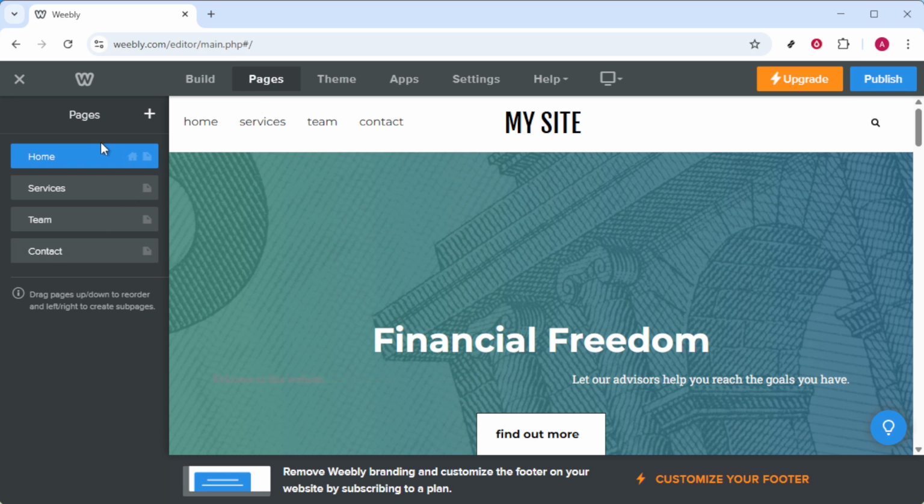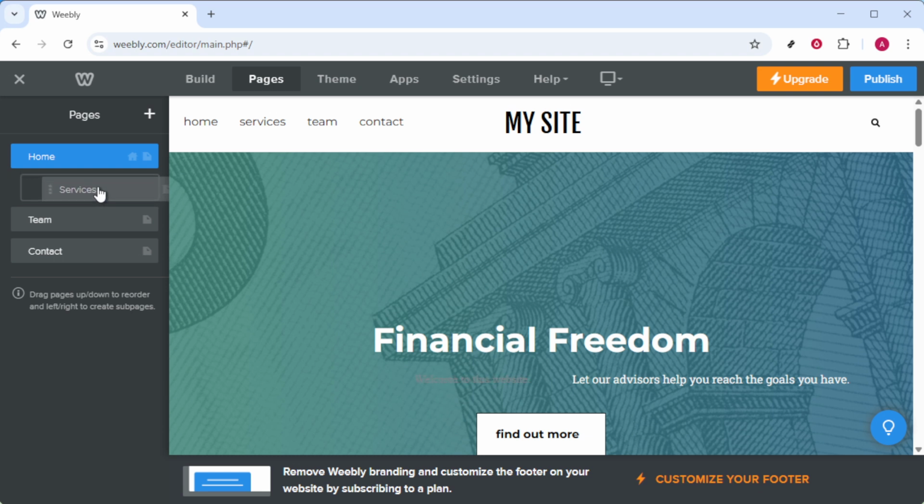After clicking on Pages, you'll arrive at a new interface where all your site's pages are listed. This can sometimes be overwhelming if you have numerous pages, but this layout is perfect for the task at hand. Creating a drop-down menu involves organizing your pages hierarchically to show which pages will be nested under a main menu tab. To begin creating your drop-down menu, simply drag one of your existing pages beneath another one.